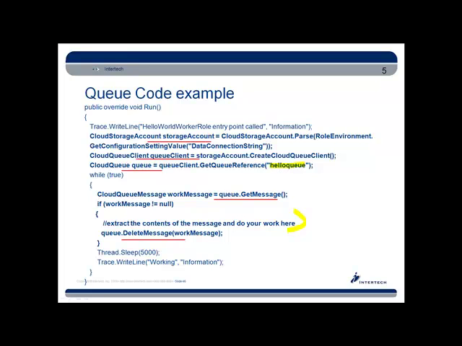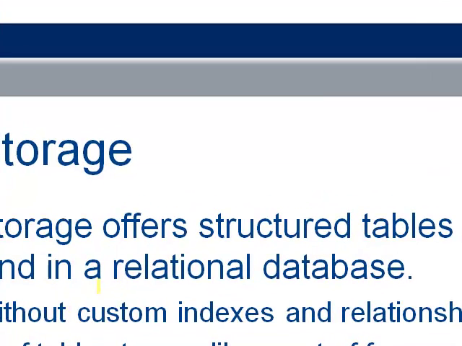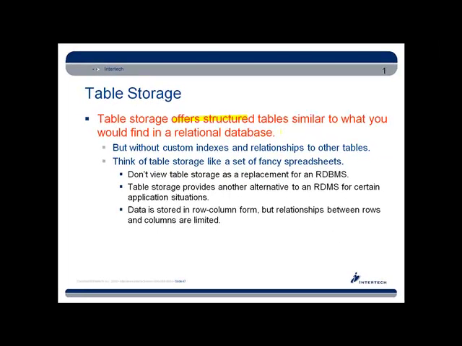So that's using queues. How about table storage? Well, table storage offers what we call structured tables, similar to what we'd find in relational databases, but not the exact same thing. These are tables that don't have the same relationships that you'd find inside of a relational database. In other words, you can't relate two tables to one another directly like you do with foreign key relationships in some sort of SQL database. And also, indexes are a bit limited. There's no setting up of a custom index. Each table has the concept of an index, basically a primary key on it, but beyond that, setting up any kind of custom index is not there today.